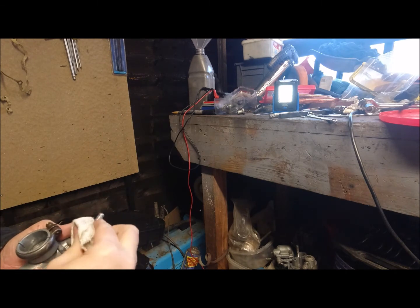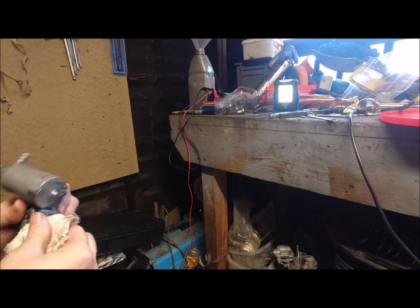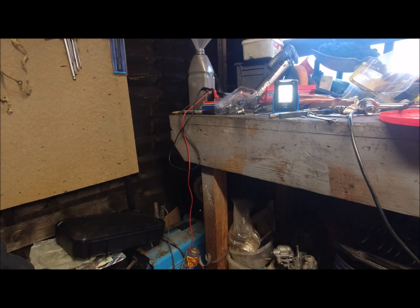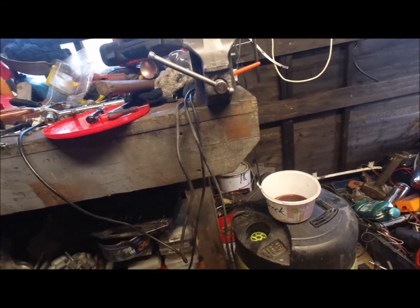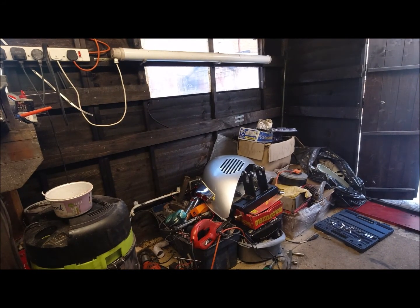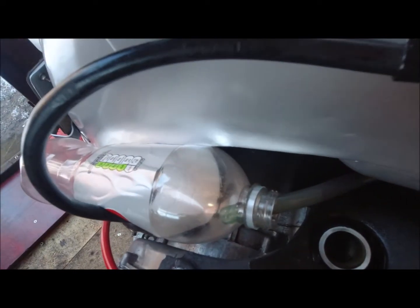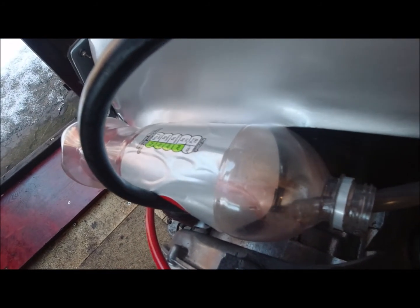So unfortunately, other than putting it on in this case, I can't test if it's leaking, but hopefully we can stick that on, fire the scooter up and get it running. What I'm going to do is run some petrol through and catch it in that little tub there, make sure that it's coming through unencumbered. So I'll switch off and I'll realign in a sec. Right, so what I've done is I've put it on to a Pepsi bottle there, and I'm just going to turn on the petrol. You can see that's flowing, so it's not a flow of petrol issue.